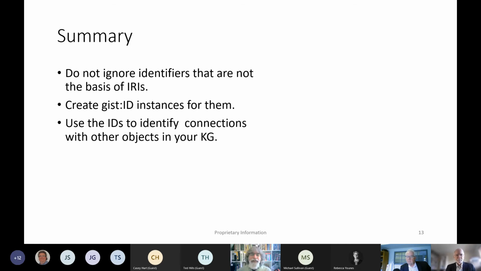Create GIST ID instances so you have the strings that you can search on, and other metadata you can pile on to the ID instances, and then you will almost certainly be using these IDs to identify connections with other objects in your knowledge graph, which harkens back to the original thing I brought up of the 4 different ways that personnel were being identified in the various systems we were running across.